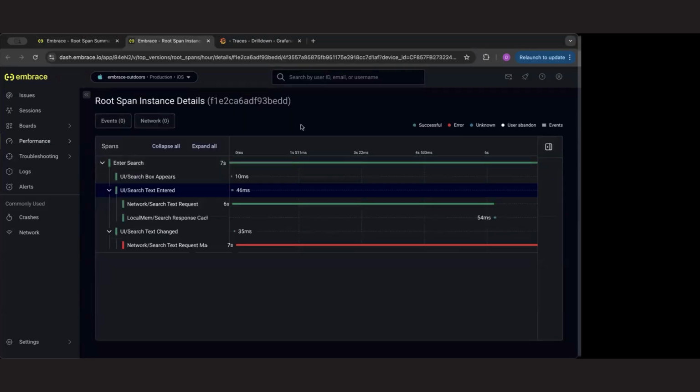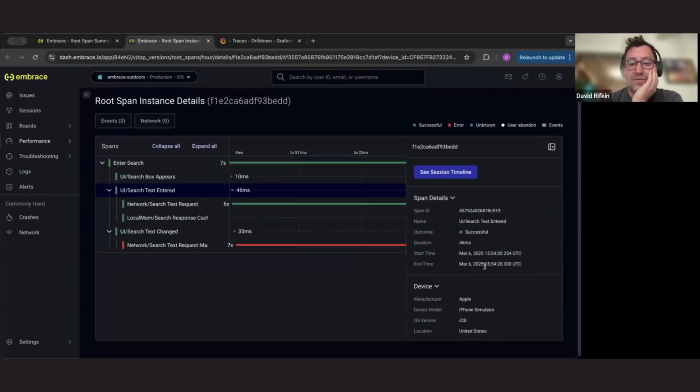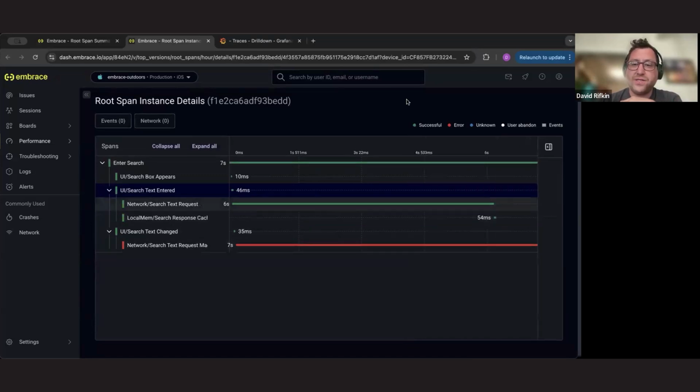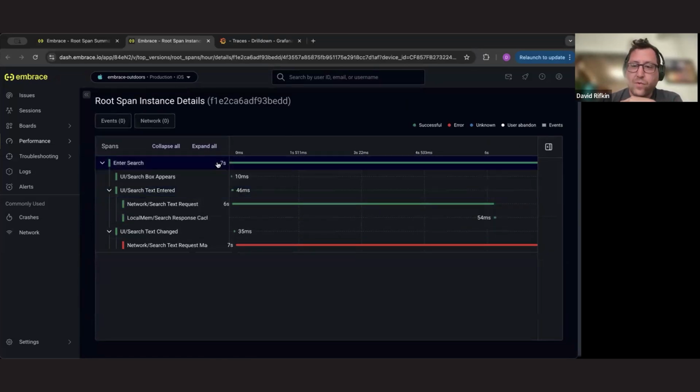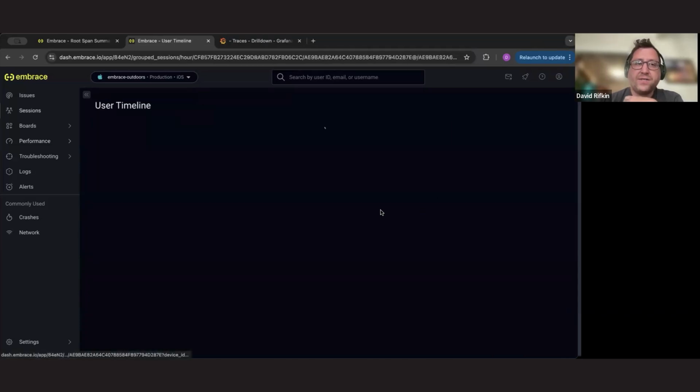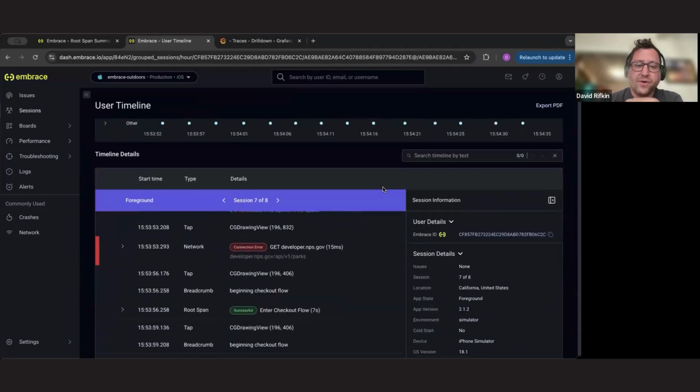So I would say there are a few ways you could do it. You could add it, like I was saying before, as an attribute. So it just adds another detail here where it would say what the connectivity is. You could also have a trigger because each of these traces, there it is, can bring you back to the actual user experience that it occurred in.